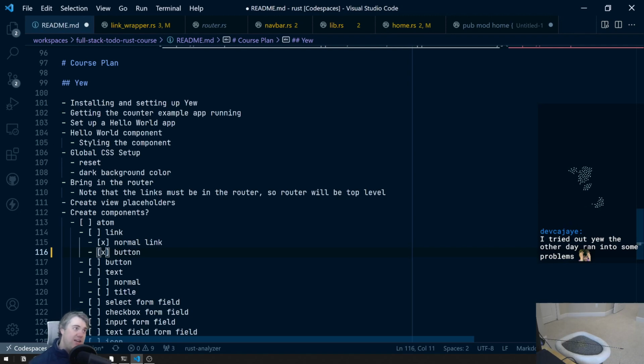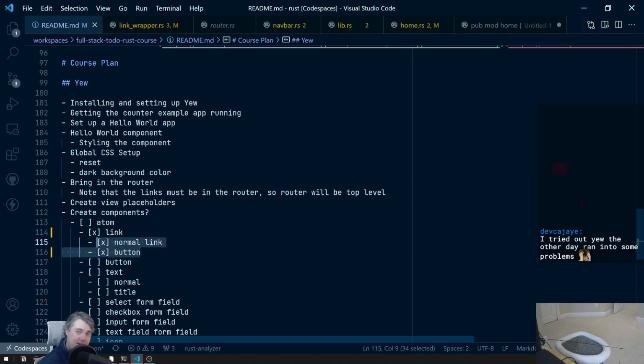You tried out Yew the other day and ran into some problems. Oh, what did you run into? The first time I tried Yew, I also ran into some problems due to ports not resetting properly, and so it took over the port and it didn't release it, and so then it just wasn't working anymore, and I had to reboot my computer. But I'm working in a VM right now, so that VM essentially restarts every time I start working on it again. No problems whatsoever. And then, of course, if you use Docker, no problems also.